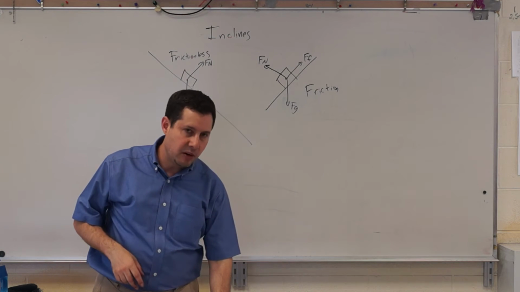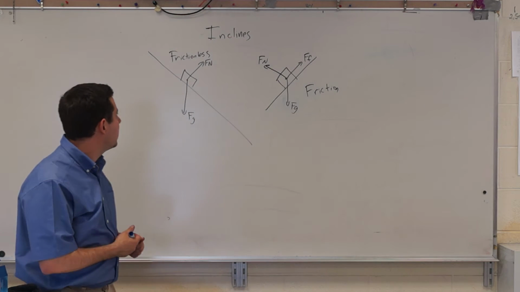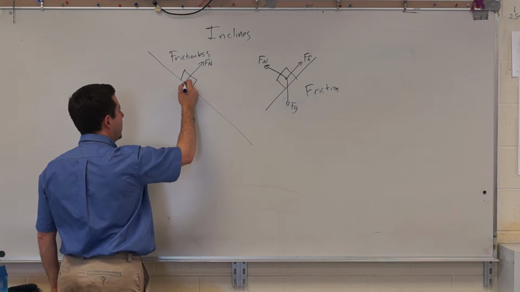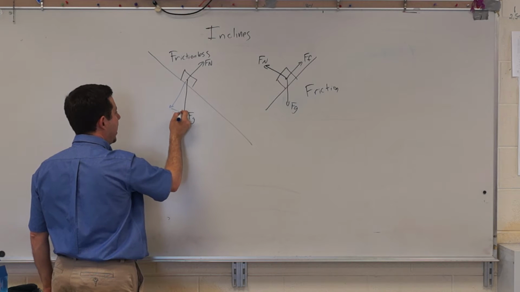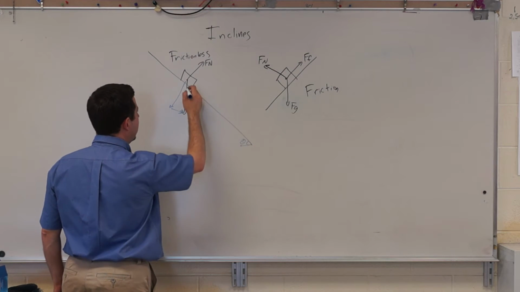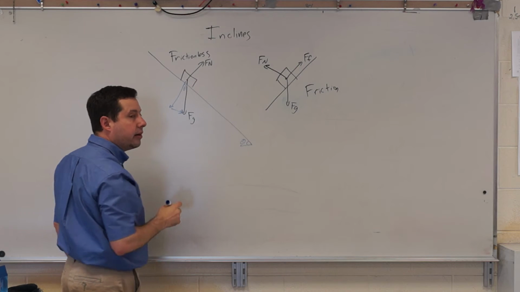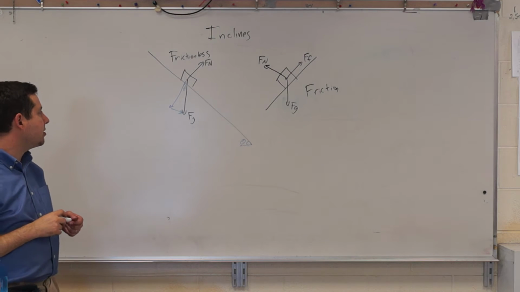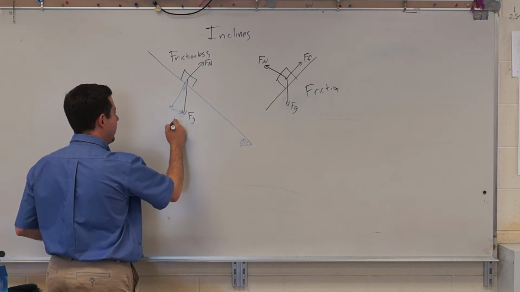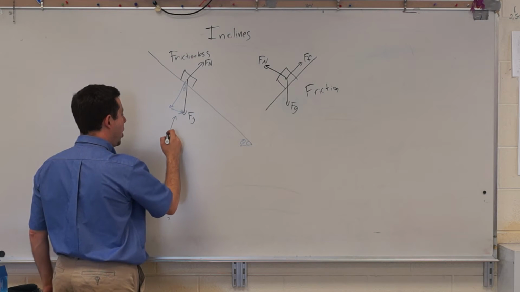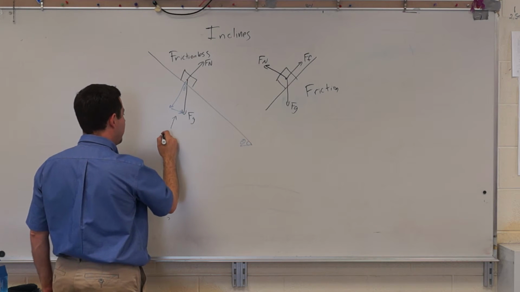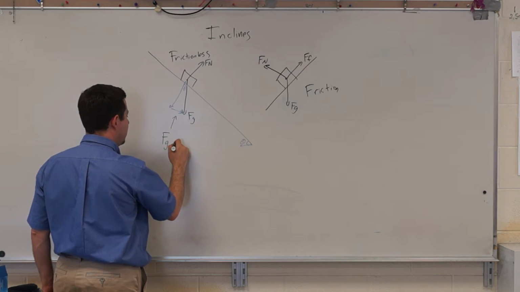But what we do find is that in order to figure out what the normal force is and to figure out what the net force is, we need to look at components of weight. And I'm not going to get too much into how this works out mathematically, except to say that this angle there is the same as this angle there. And you can prove that to yourself. So you can create two components. There is a component of the weight. So the weight itself goes down, but you have two components. F sub g down.